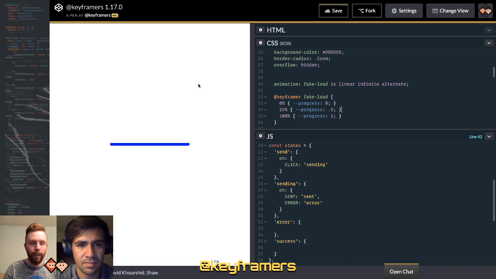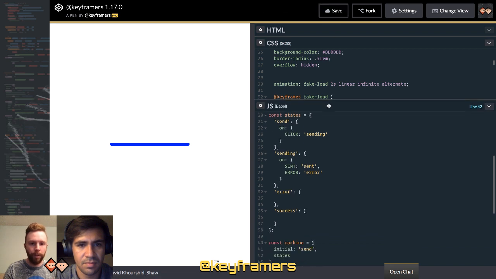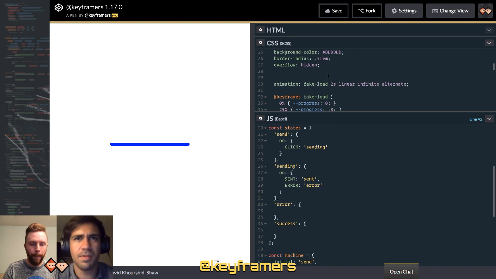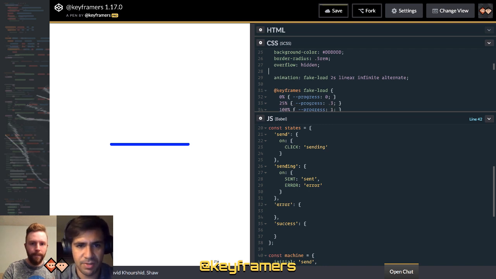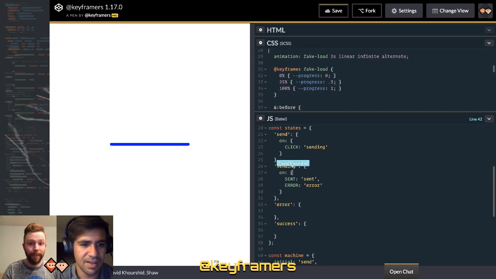On XState, do you have some examples of integration with a framework? Yes, I do. And people have also written articles about it, which surprises me. People who are not me, which is amazing. It's like, wow, people actually use this. Yeah, there's examples in React and Vue, and I'm also going to be making Angular examples once I figure out my way around Angular.